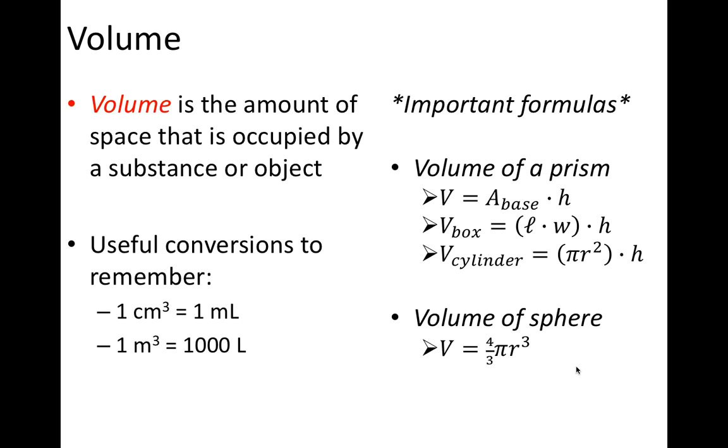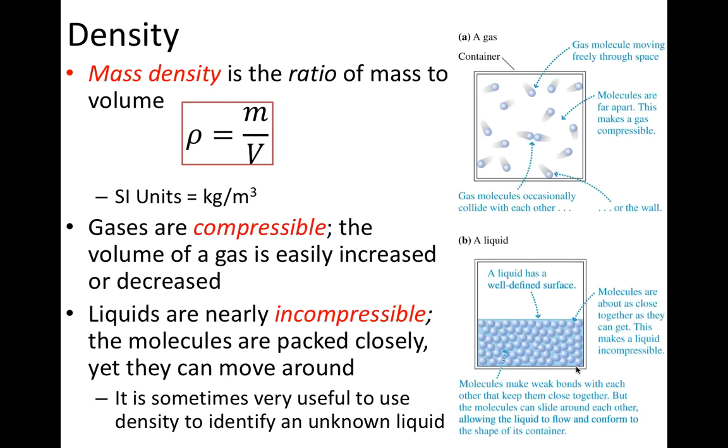Many fluid properties depend on the volume of the fluid. Volume is the amount of space occupied by a substance or object. There are several common units used to measure volume. A unit of volume can include any length unit cubed. The liter is also a common unit of volume. The mass density of a substance is the ratio of mass to volume. The equation for density is given here. The symbol that looks like a P is the Greek letter called rho. The SI unit for density is the kilogram per cubic meter.